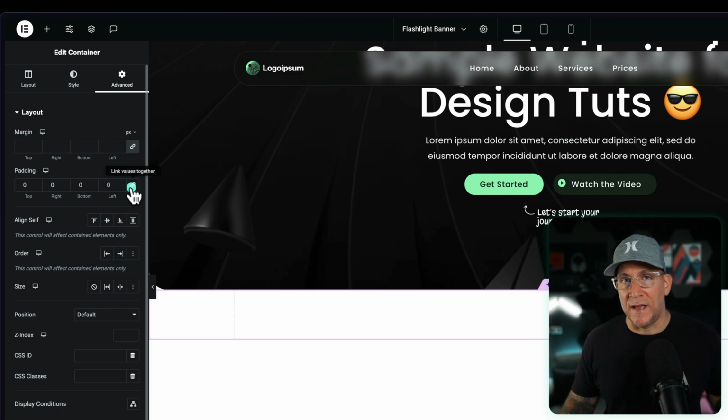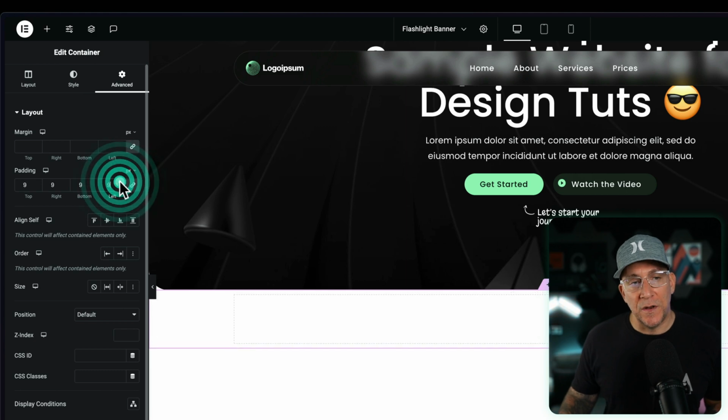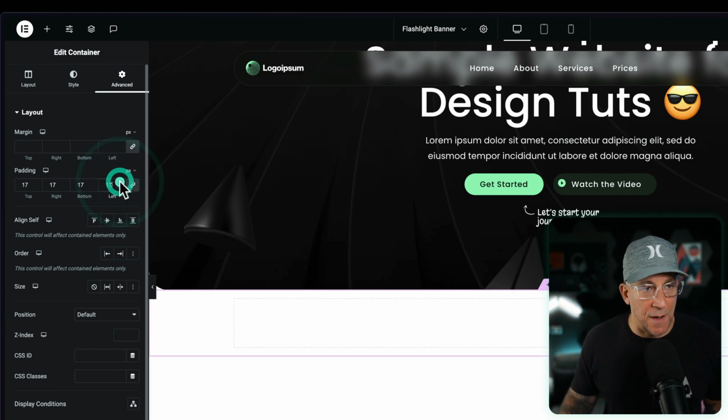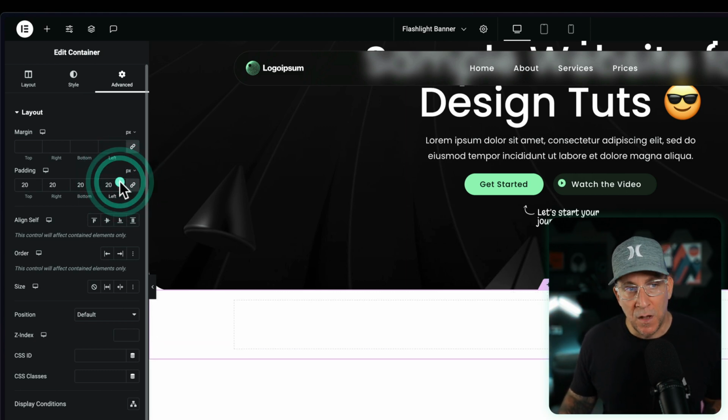Now, one click might not seem like a big deal, but as we continue, just keep this in mind. These clicks start to add up, and when we're clicking through every single widget and every single container, these really start to interfere with the whole process. Now, when we do have it linked all together, say top and bottom are all the same, this actually is very rare to have.